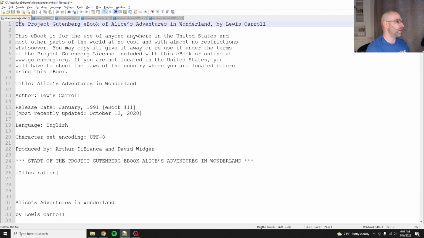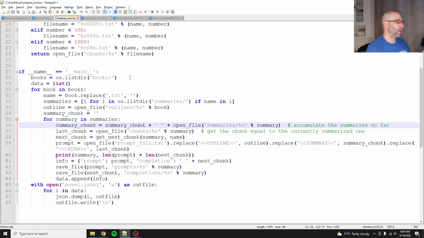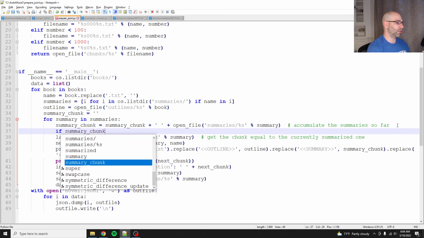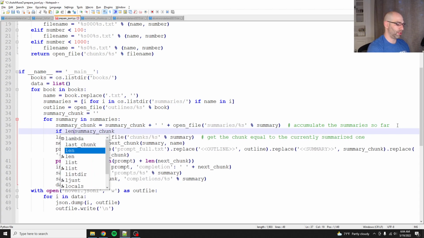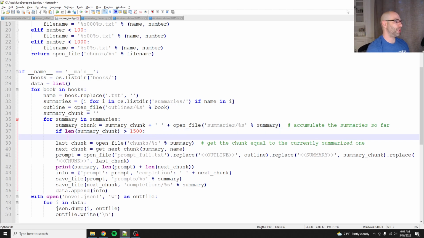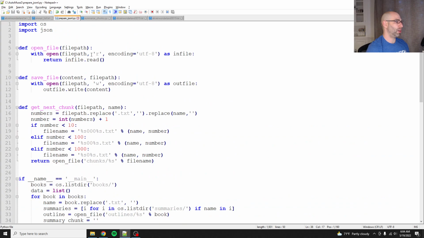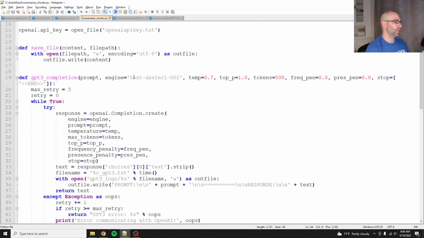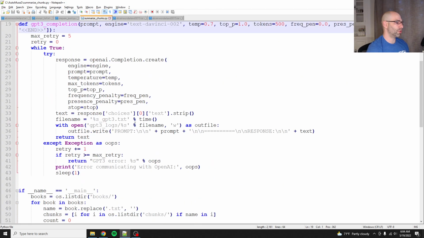And I had an idea. I could have sworn that I put it in the code. But the idea that I had was: if the length of summary chunk is greater than 1,500, then we need to grab this function, GPT-3 prompt.